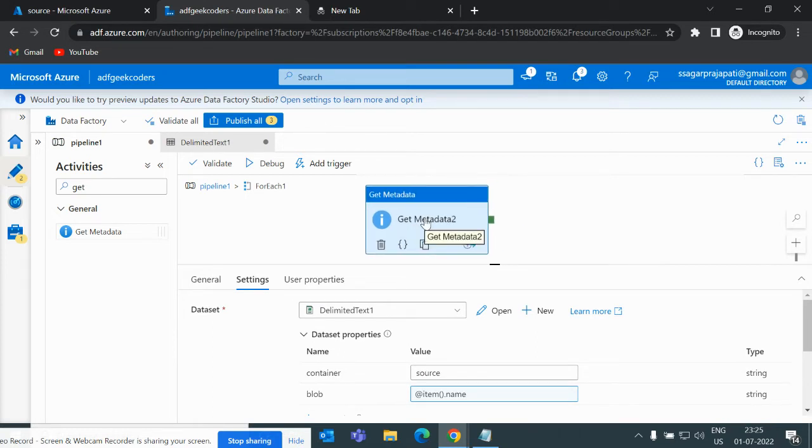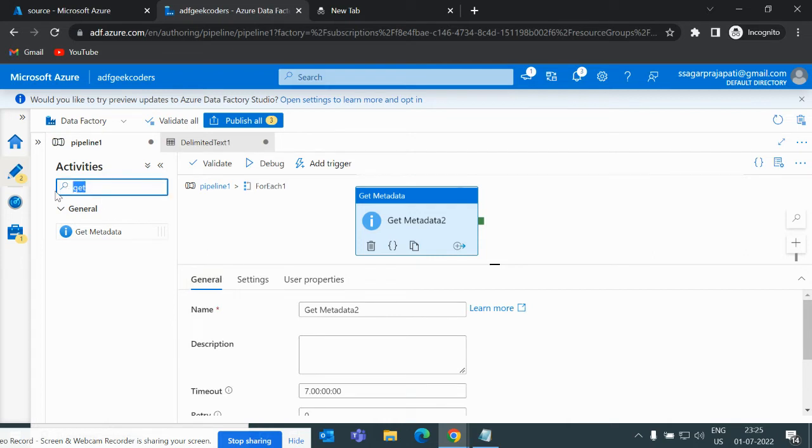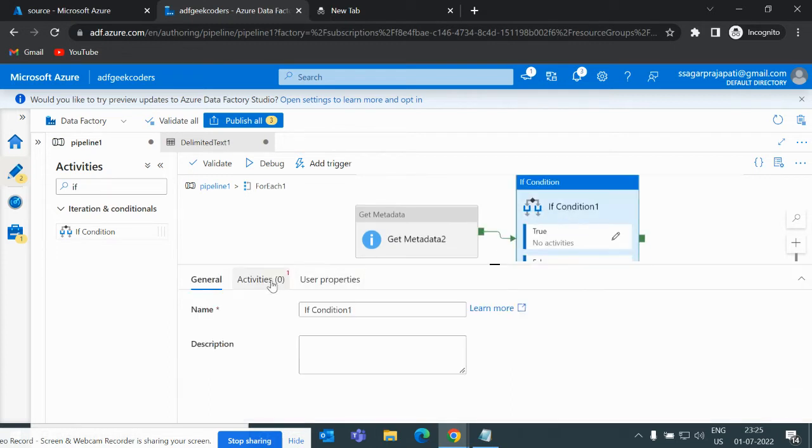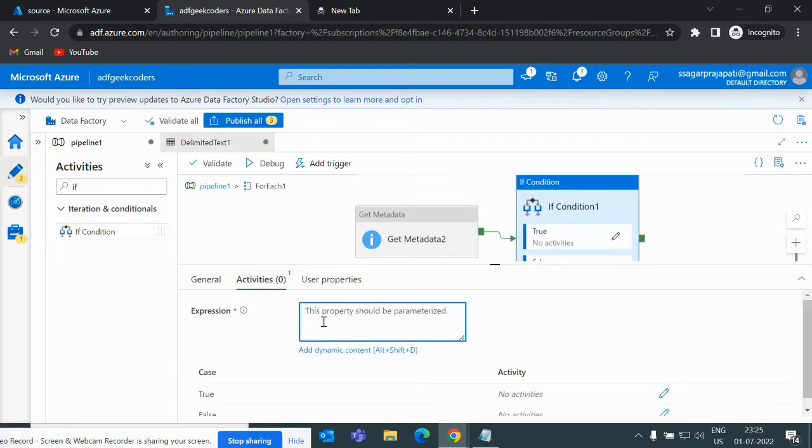Now what we'll do, I will use an if else condition, because I want to check the size of the file.